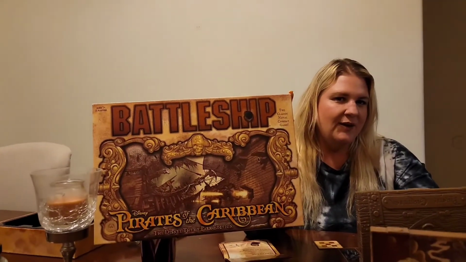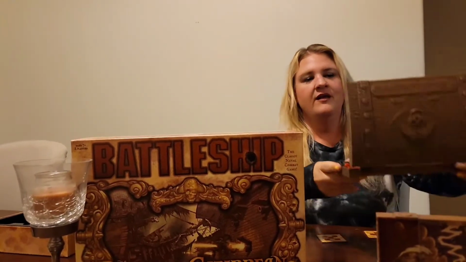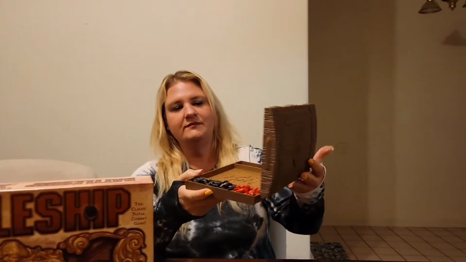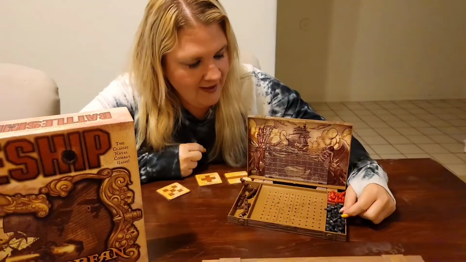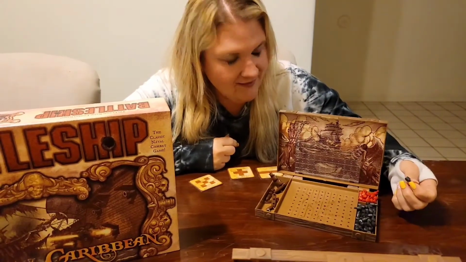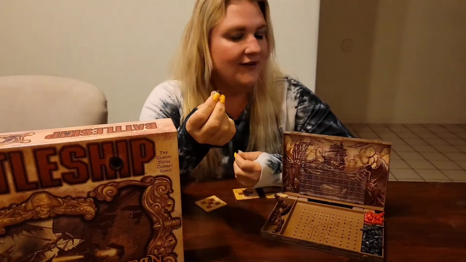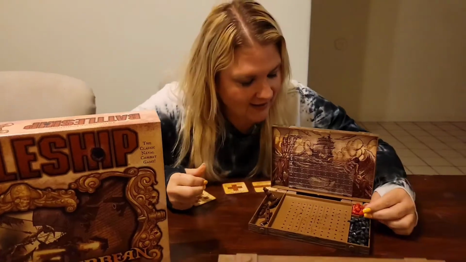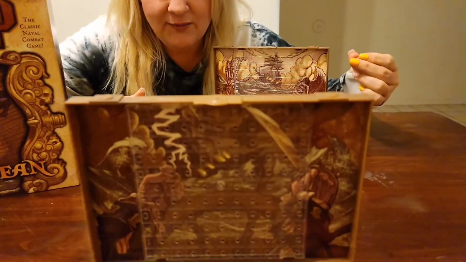Okay, A-Team, we're going to play Battleship, Pirates of the Caribbean Edition. These are the really cool game board pieces. I'm going to explain what's different from regular Battleship. In regular Battleship, these are just black pegs and red pegs, but in this version, they are powder kegs. The black ones mean you've got a miss, and the red ones mean you've got a hit, just like regular Battleship.